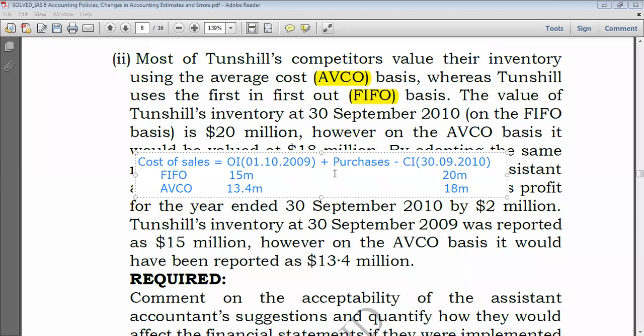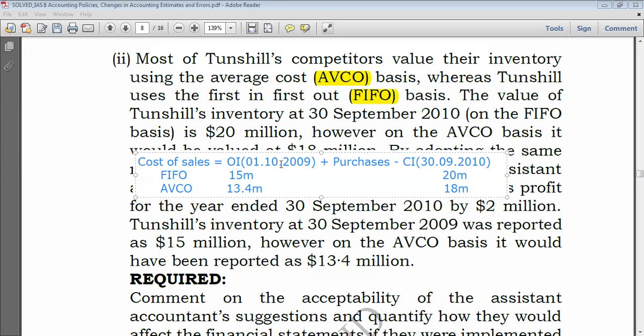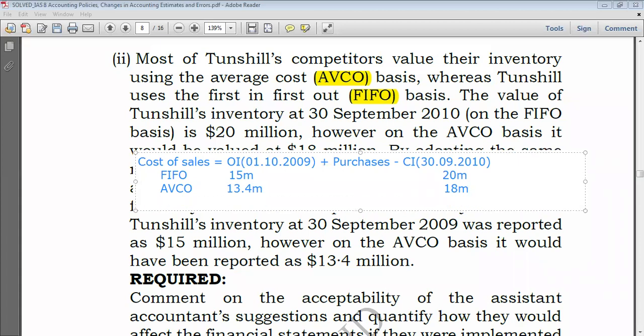But here we have just changed this inventory. That means we have to apply it retrospectively. So even if we expected to just change at the end of this year, that is September 2010, we also have to adjust everything in the previous year as much as we can. That's why we are also considering this. Now just take a look here. It's something very simple. You won't believe it. Just take a look at the effect. Just write the effect here. Effect. Let's just take a look at the effect.